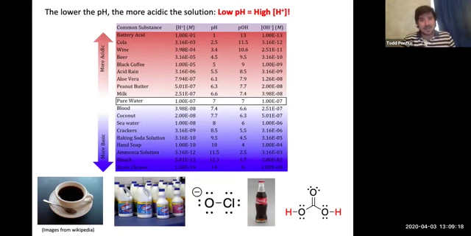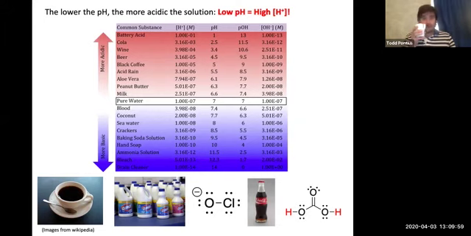Bleach, also very basic. Then as we move up, we get to blood is slightly on the basic side. The barometer that we use is pure water has a pH of 7. So anything less than 7 is acidic. Anything greater than 7 is basic. Blood is slightly basic. And there's a whole bunch of important reasons why it is that way, but anyway. Then as we go up, peanut butter. Did you know peanut butter was slightly acidic? It is. Black coffee, it's a personal favorite of mine, slightly acidic.